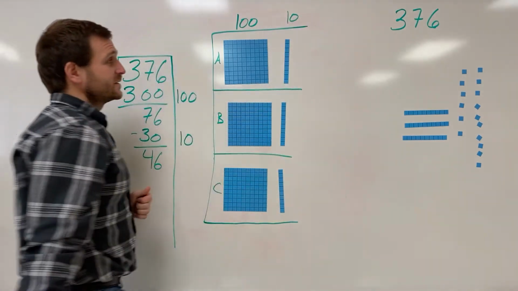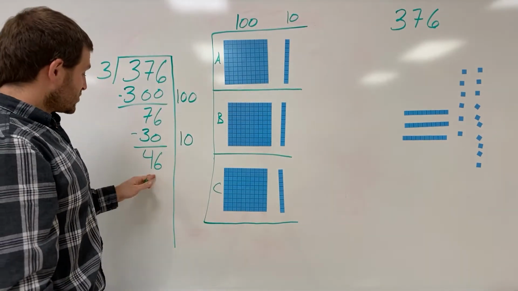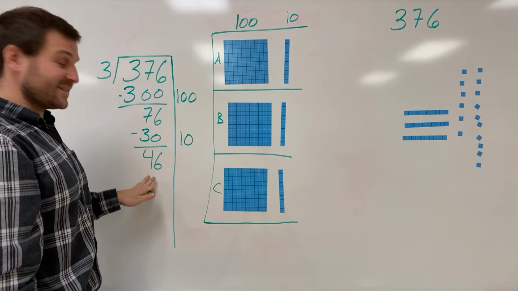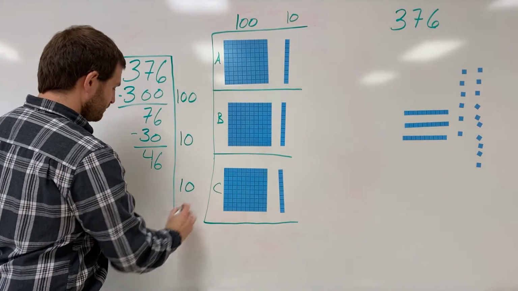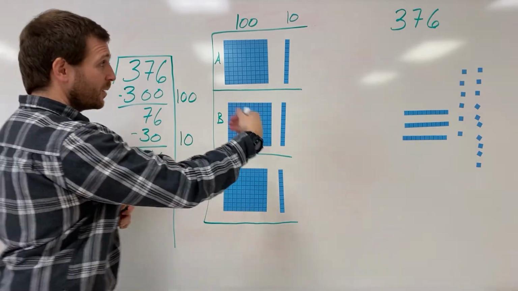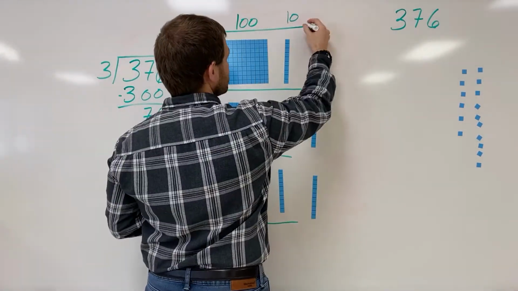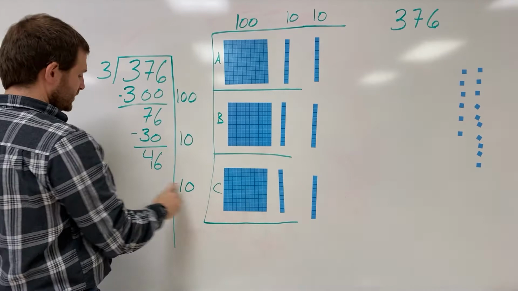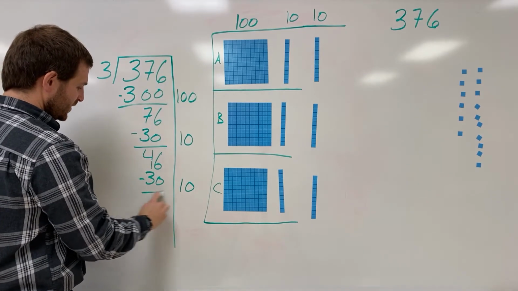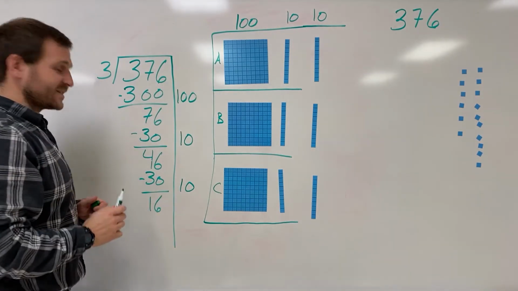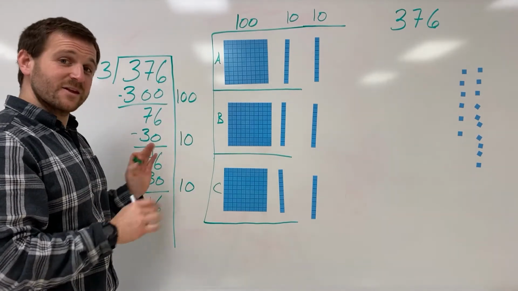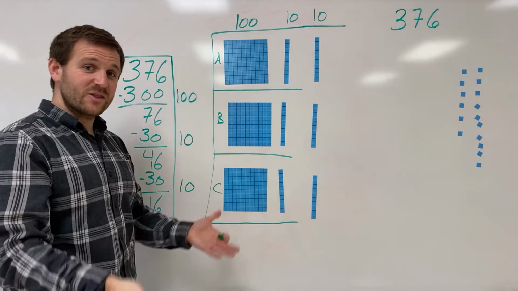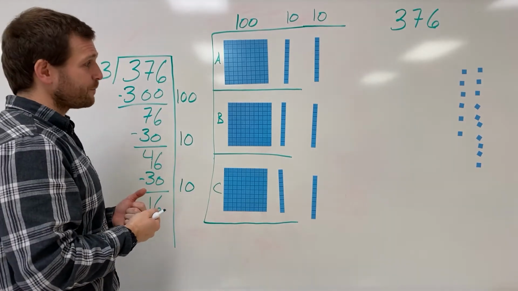Here's another 10. So since I have 46 left, I know that I can take another 30 out if I want to. So I'm going to take one more group of 10. And in total, that's going to be another 30. And now I'm down to 16 individuals. So there's a couple of other quicker ways I could have done that you might have noticed, but that's okay. This will work no matter how you go about solving it.